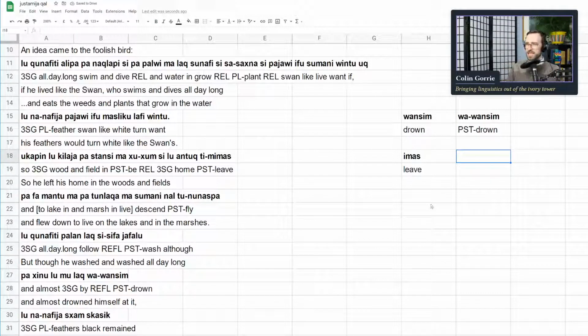But what happens with imas, because we don't have this initial consonant? Well, we have to come up with one. And so what we do is we have a default consonant that gets taken as part of the reduplicant. So we get T. We have this default T stop that gets added. But then we don't just add T to imas because we don't like vowels in hiatus in this language.